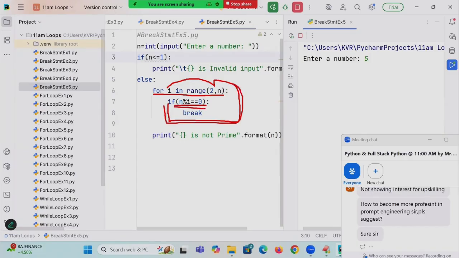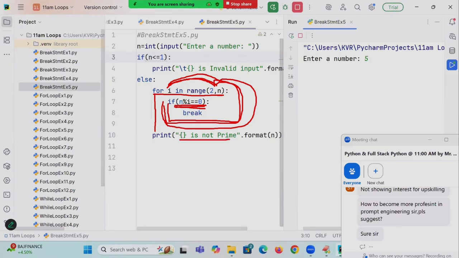Go to where? For loop. What is the value of i? 4. 5 percentage 4 is equal to 0. False. Go to where? For loop. What is the value of i? 5. False. N is what? 5. 5 means stop. Come out of the loop.